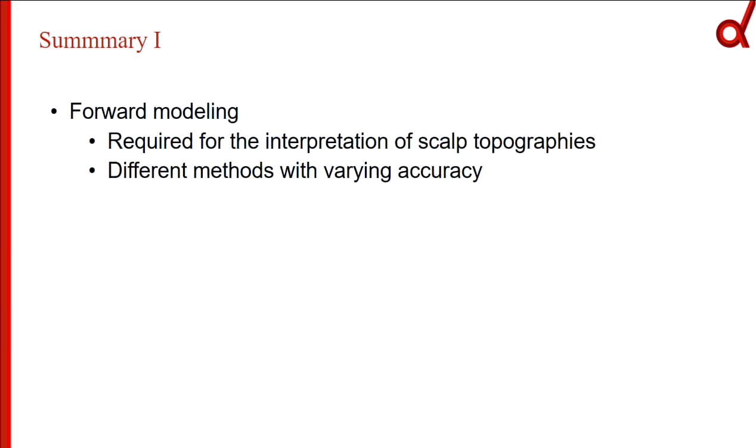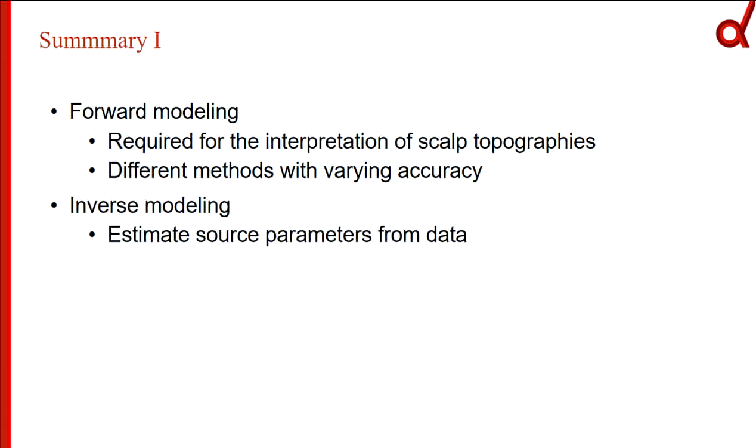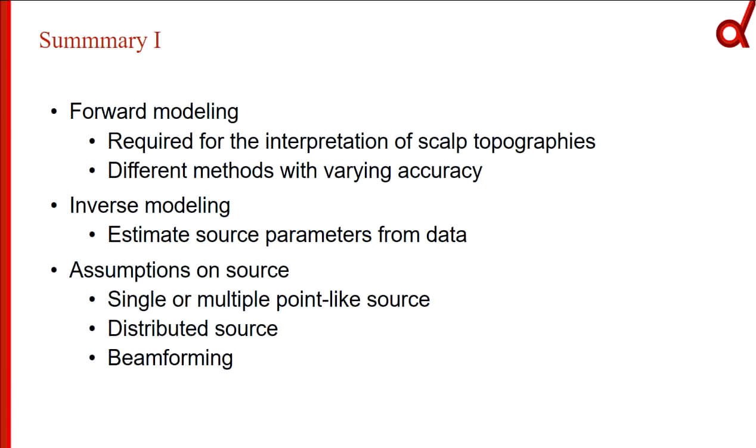Okay. To sum up what we already did, Marie-Carla was talking about the forward modeling. Forward modeling is required to go from topographies to the source level. The problem with EEG and MEG that Sophie mentioned is that we lack spatial resolution. So what we did is create a forward model which explains our geometry so we can include the spatial resolution, combining the time accuracy of EEG and MEG with the spatial accuracy of an MRI to get to source modeling. We also talked today about inverse modeling to estimate some source parameters with different assumptions: how we model the source as a single dipole, as a distributed source, or as beamforming.